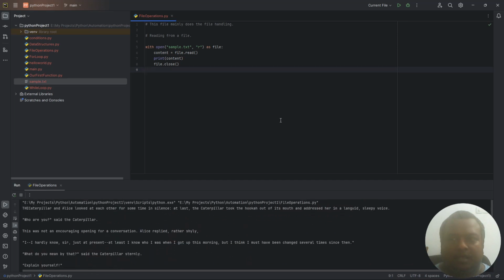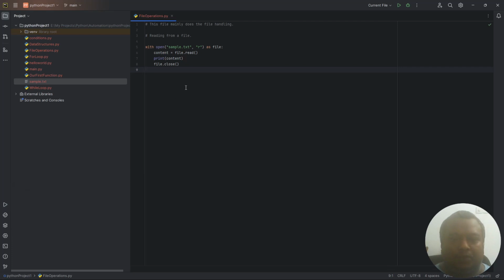Let's see how we can read a line from the file. Let's do a small modification to this. We will comment this one for a moment and use the same variable.